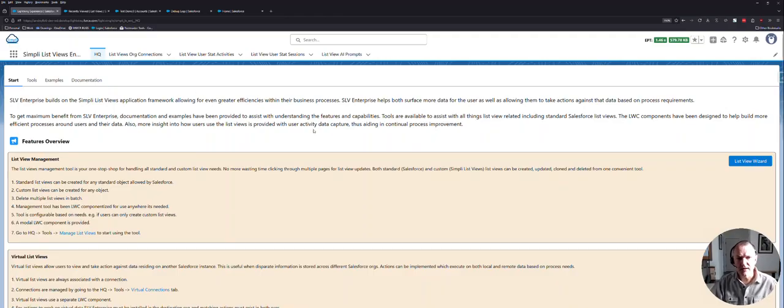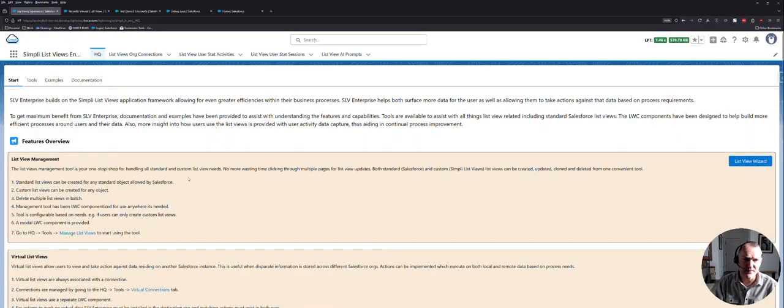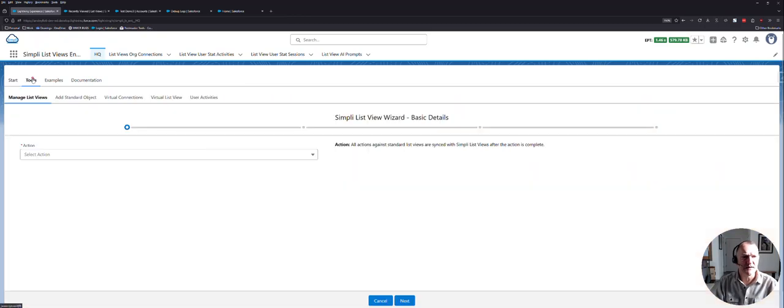Now, the tool can be accessed in a few ways. One of them is via a modal. So a modal is available as a component. And I have an example here with a button where you can click the button and the modal is displayed, which is very nice if you want to make it available just as a button on a page. And the other example is just having it straight on a page, just like this. You've got the entire page to use, and that's all great. I'll stick to this page for demo purposes as we can see what's going on here.